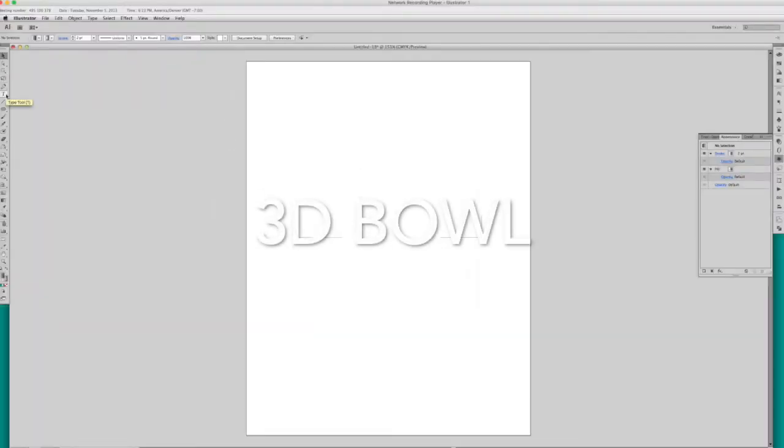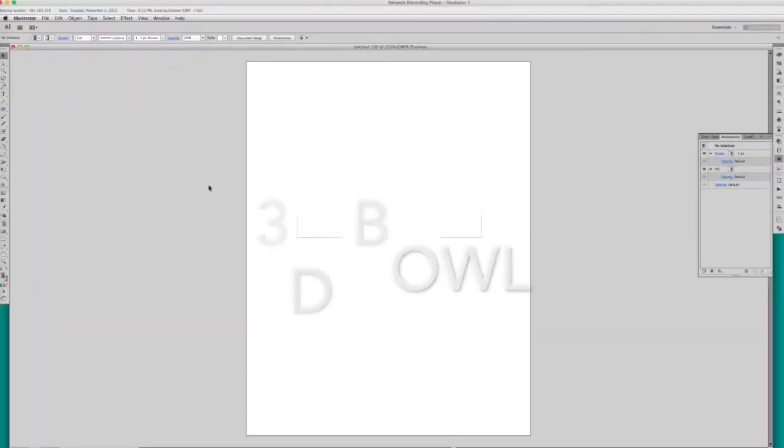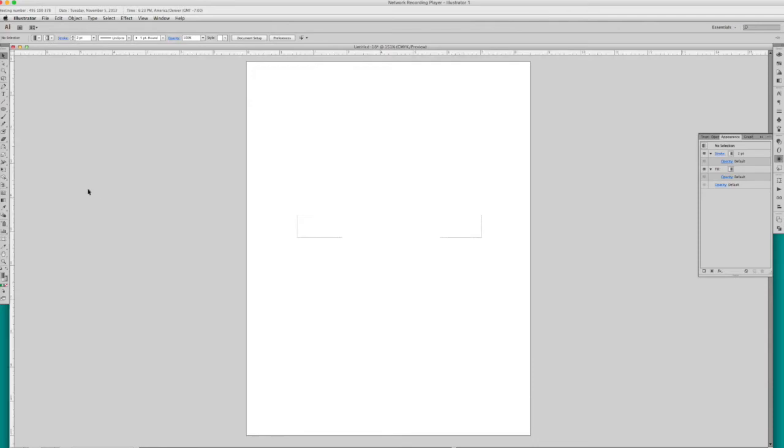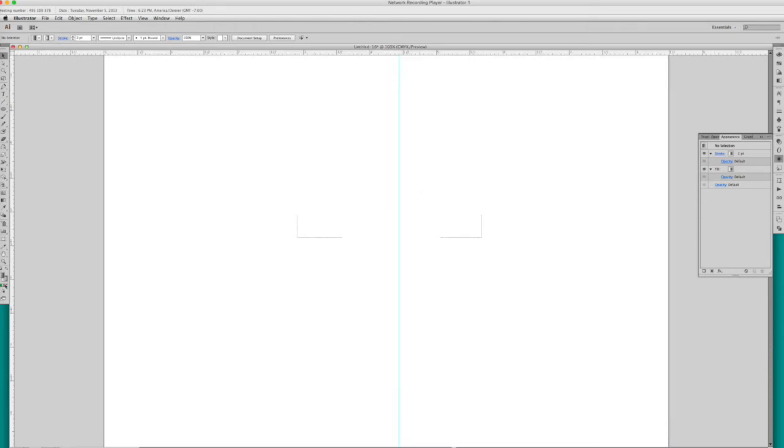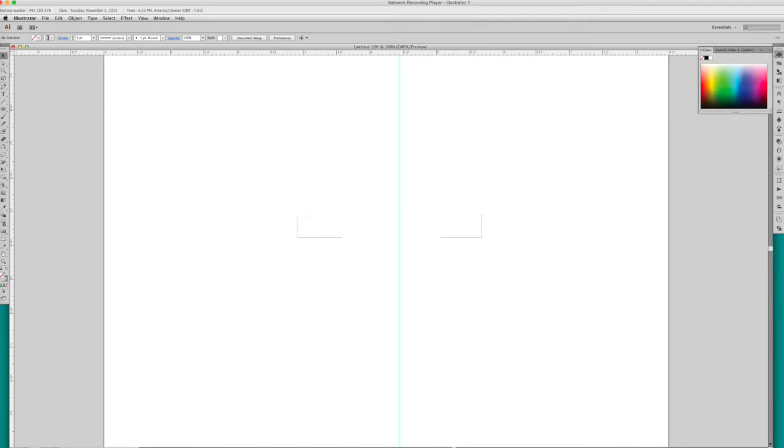Let us make a bowl. Show your rulers. I'm going to pull out my guide from my rulers, something we've already done, so I'm not saying anything new to you. I don't want a fill at this point. I just want to pick a color, maybe a blue. I'm going to show you how to make a bowl.